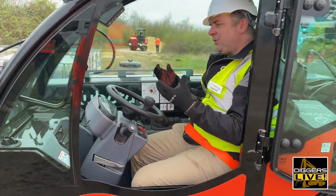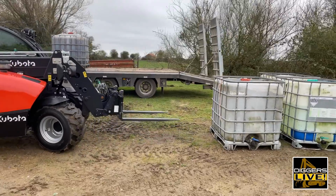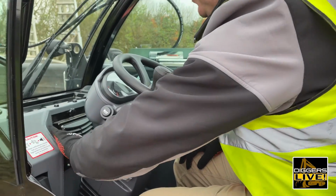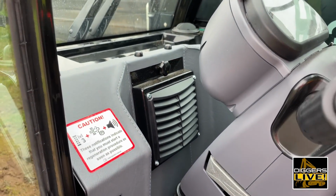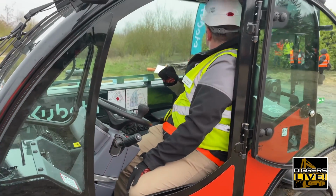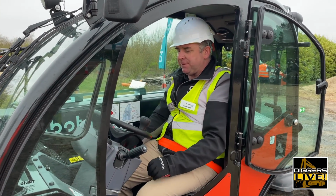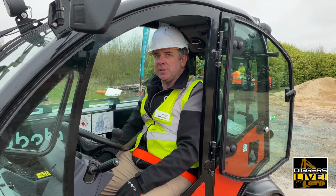The other factor I want to point out in here is when you're actually using this machine, okay, it is very quiet in here. It is very refined, and it has a real good quality premium feel. As you can see, we've lined it with this material. I've been joking saying it's vegan leather, but we've got stitched fabric inside the machine. It's very hard wearing, easy to clean, and it works well with the noise suppression. It has a 101 decibel reading on the outside. So the operating comfort is premium feel, premium quality, a very refined place to be. You'll be happy to spend a full working day in this cabin space.